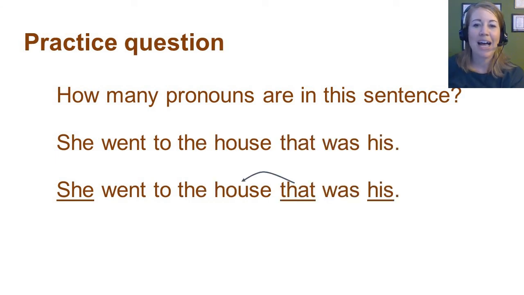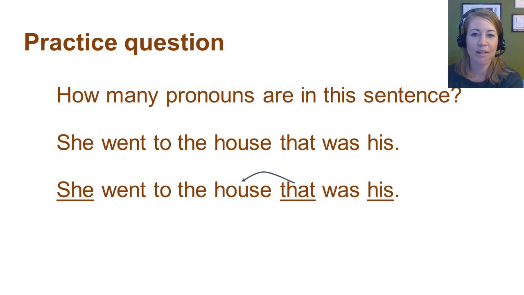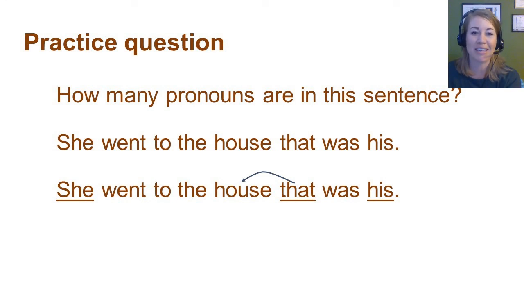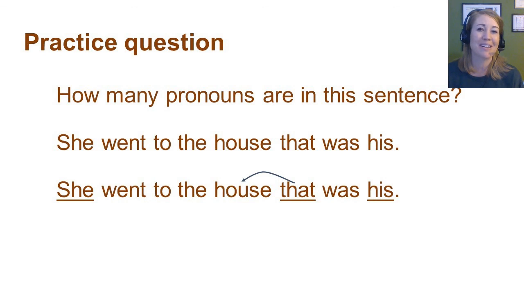Let's look at one more and then I'll wrap up. How many pronouns are in this sentence: 'She went to the house that was his'? The verb is 'went,' and 'house' is a noun. There are three pronouns: 'she' is the subject pronoun. 'That' is a relative pronoun referring back to the noun 'house.' And 'his' — because it occurs at the end after the verb 'was' and is not next to a noun — is a possessive pronoun. Have the slides open when you do the exercise, and contact me if you have any questions. This lecture was a lot of information, but it's recorded so you can watch it as many times as necessary. When you're done, go ahead and proceed to the next lecture or the next unit. Bye.